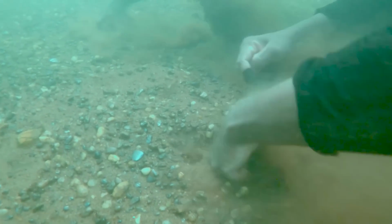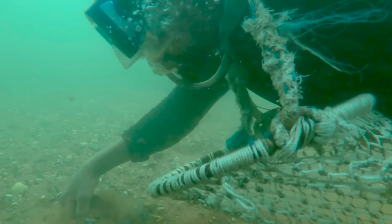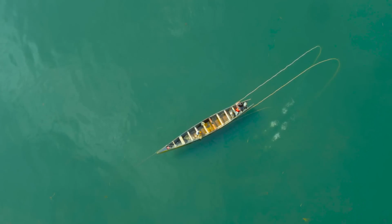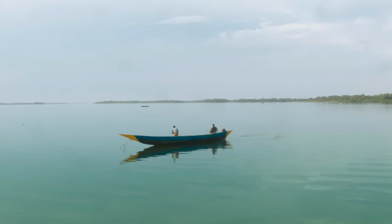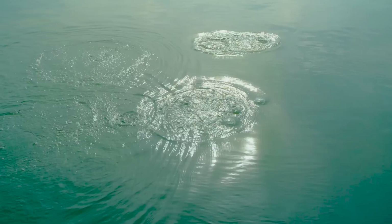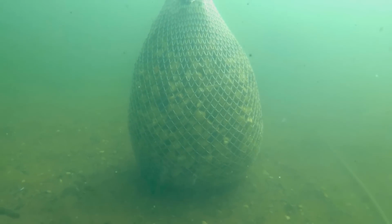Once on the estuary bed, he looks for telltale dimples in the sand. You can see them making a mark at the ground. So you follow the marks, you'll be picking clams. It's inside the ground, so you have to dig it. Paul and his crew catch around 130 kilos of clams a day. And it's estimated over 8,000 tons of them come out of the estuary each year.